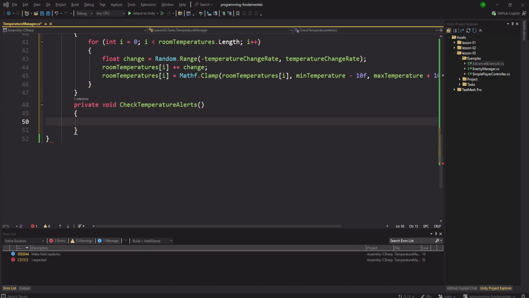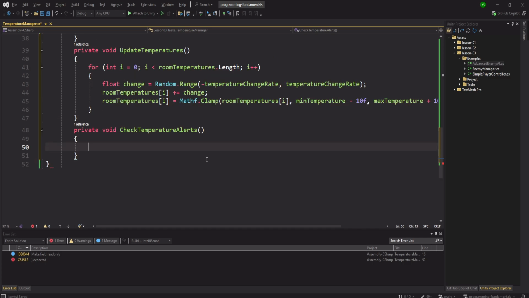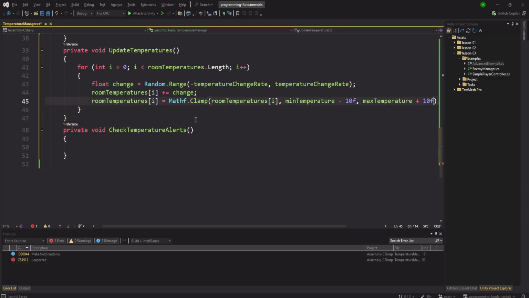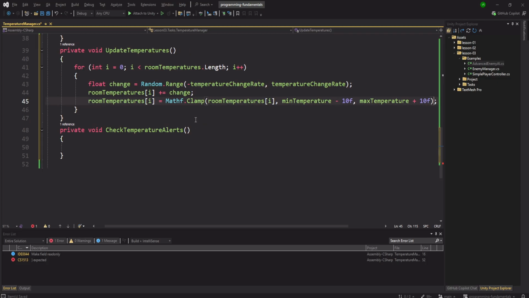So check temperature alerts and let's change 50F to 95F. Min temperature and max temperature. Check temperature alerts. Also use debug.log.